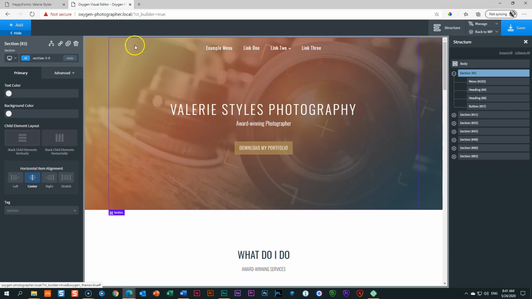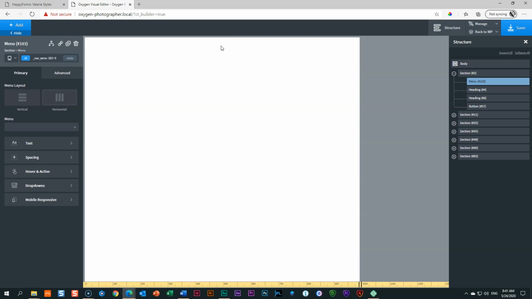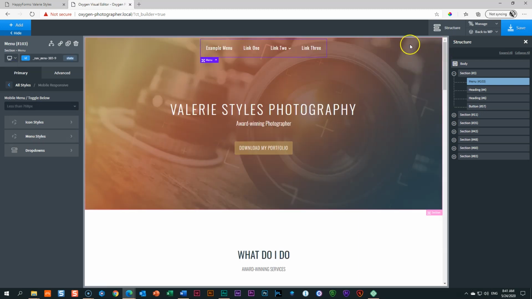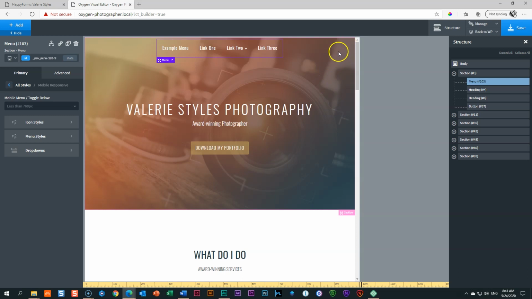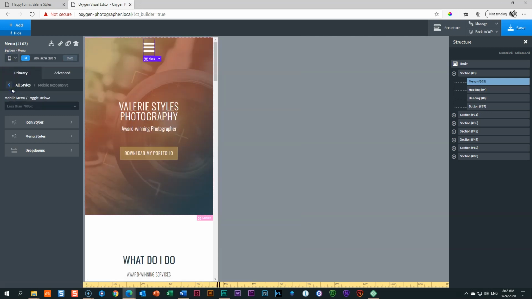Before we do that, let's check responsiveness. Page container, and it makes a hamburger menu. I don't want the hamburger menu that soon. Click on the hamburger menu, and you will see it becomes white. Don't be scared by that. I'll explain very soon why that happens. What we need to do though, is we want to go to mobile responsiveness, and then here, mobile menu toggle below, we select it and we put it on 768. It will look like this. Notice I had clicked up here in the top because there's actually an X, a close button up there. That looks good. If I go to the next one, 992, it should still show it. But the moment I drop to 768, it's going to show me the hamburger. Fine, good, we're happy with this.